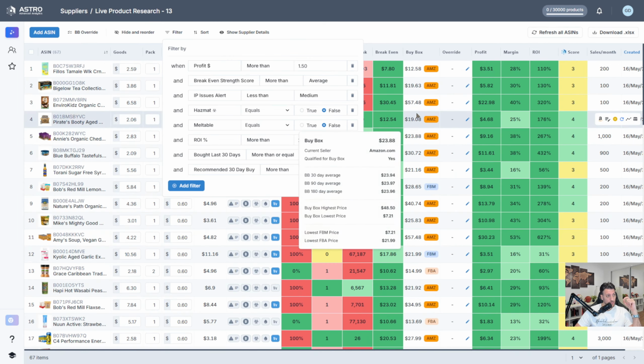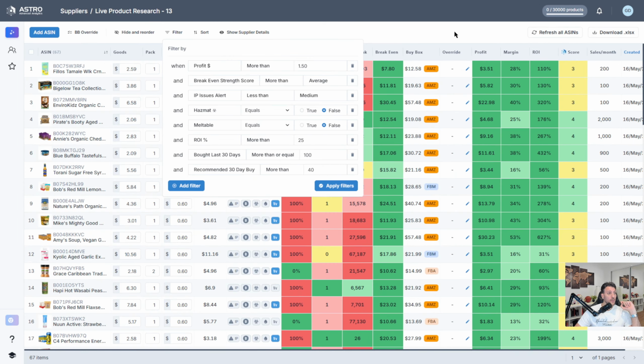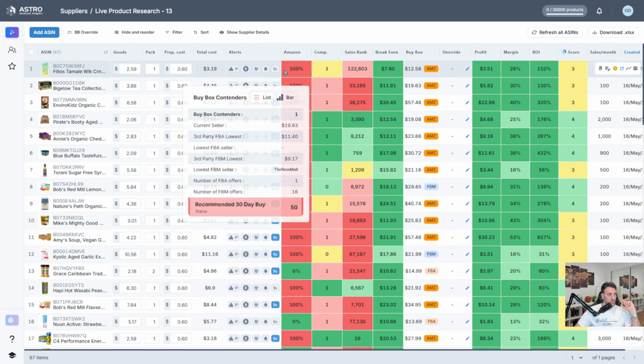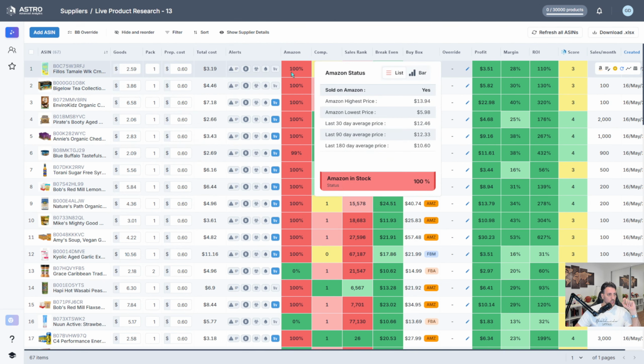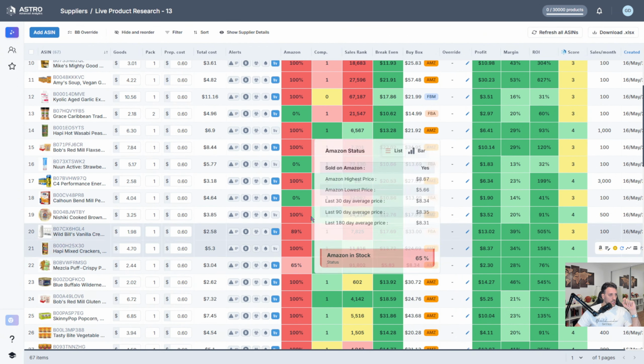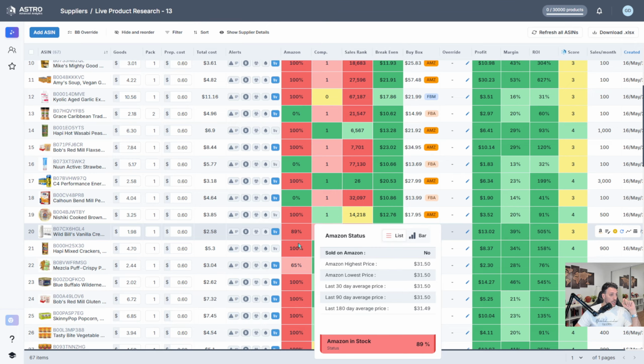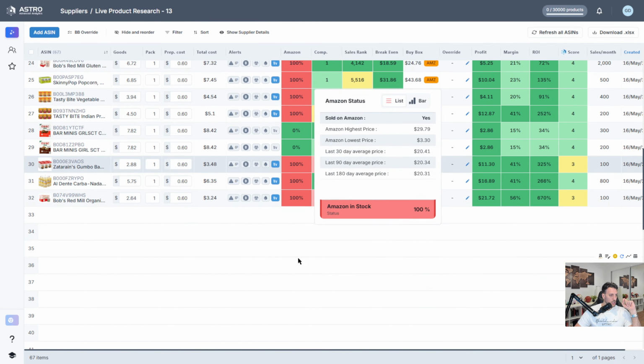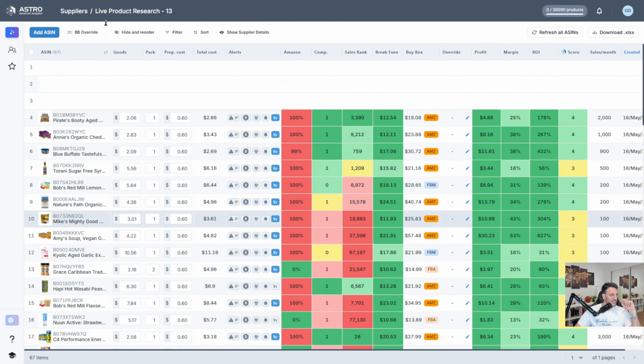We're left with 67 products, okay? Looking good right now. Now, the only last thing I want to do is remove all these ones where Amazon has been heavily in stock, 100% of the time on a lot of these. So I want to remove, you know, even this one here, 89%. So there's a lot of Amazon on a lot of these listings. You know, groceries tend to have that.